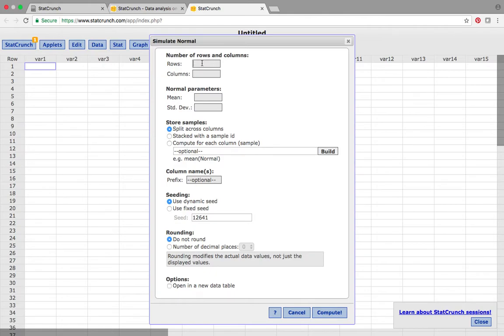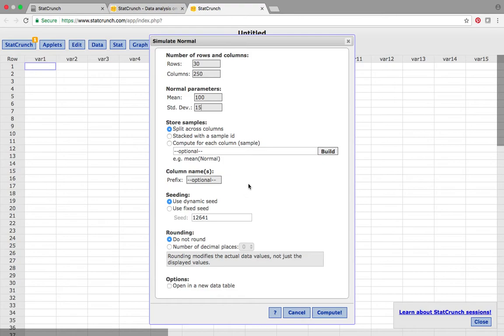And what I want the rows to represent is the number of people, all right? Number of samples taken each time. So that's going to be my n that I start out with. So I'm going to let this be 30. And my columns are going to be the number of times I take the samples of 30. Now in the illustration I've given you before, that's forever, but I can't do forever, so I'm going to do just a really big number, and I'm just going to go out to 250 columns. I want to draw of a mean of 100 and a standard deviation of 15.